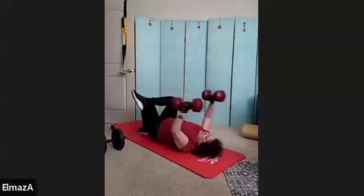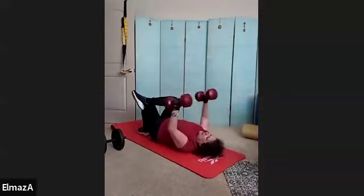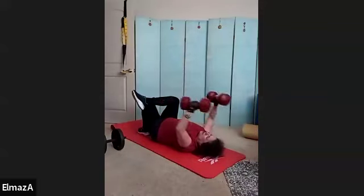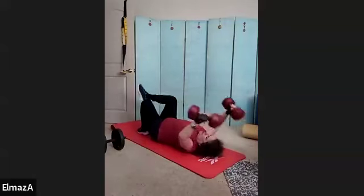Nine. Eight. Good job. Seven. No bicep, tricep. Six. Good job. A soft elbow, but not bent. Five. Four. Three. Upper body. Two. And one. All right.